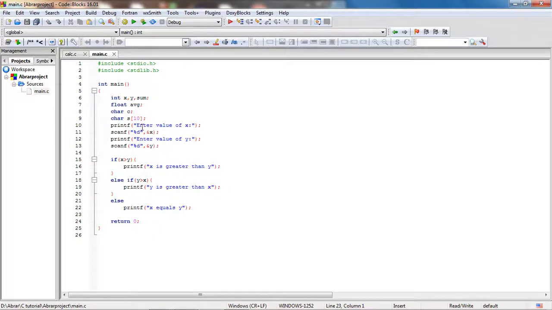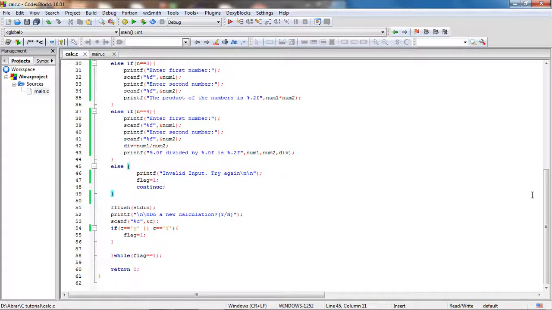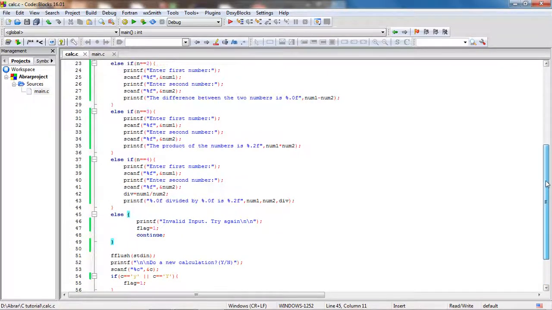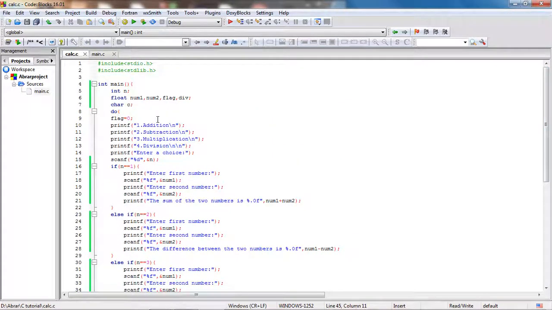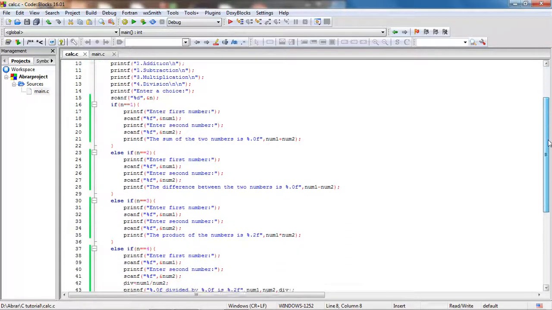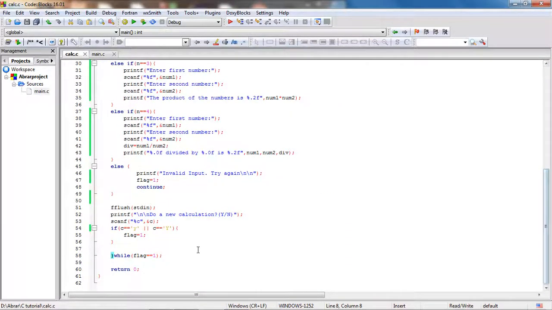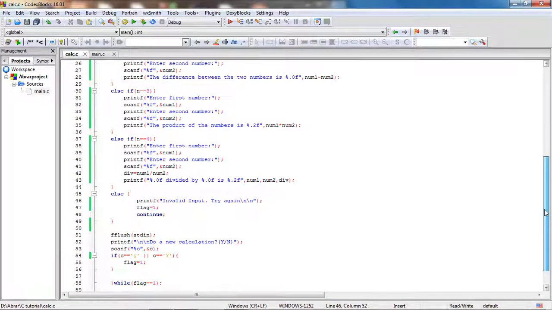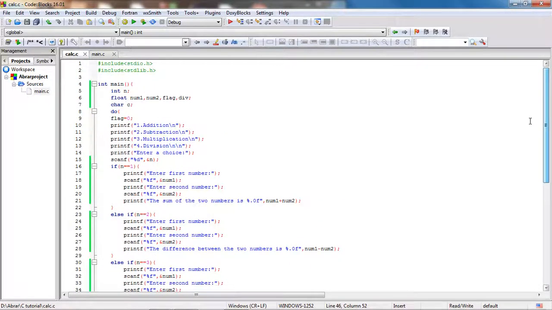Now I'm going to show you something called a loop, which I have used in the program I showed you in the beginning of the tutorial. In this program I used something called do, which ends with a while and a condition. So it's called a do while loop.